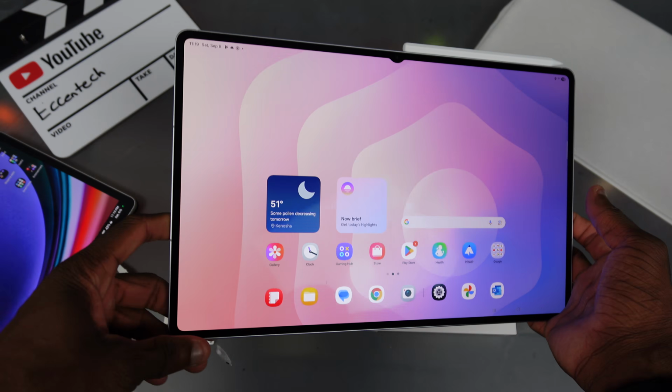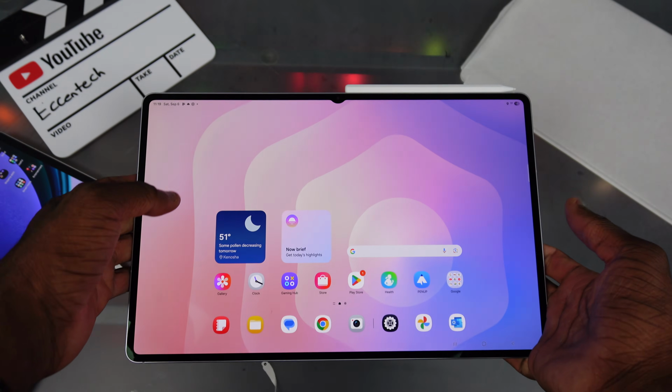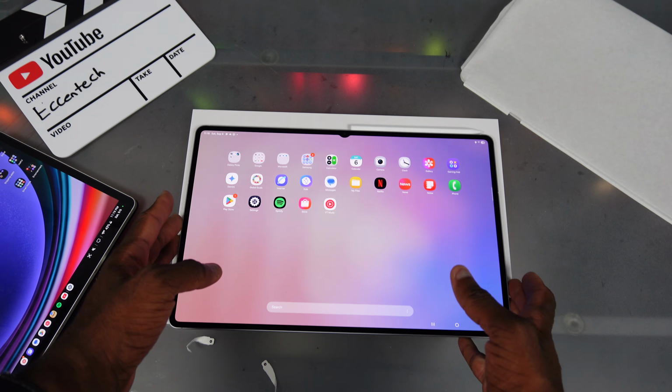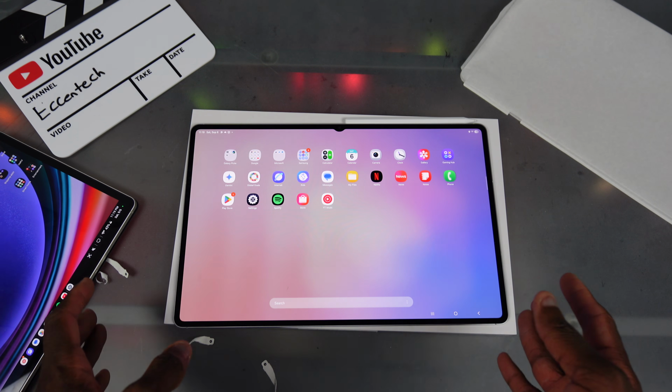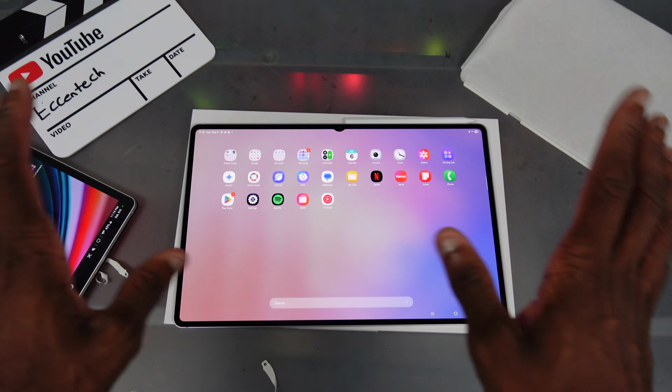And also, I just want to put out there real quick, I am very impressed by the slimness of this thing with how big it is, and we'll see how the battery life goes because I heard the battery life is good on here too. Well, at least on the Tab S10 series. We'll see about the Tab S11, but like I said, we'll see. That's what reviews are for.